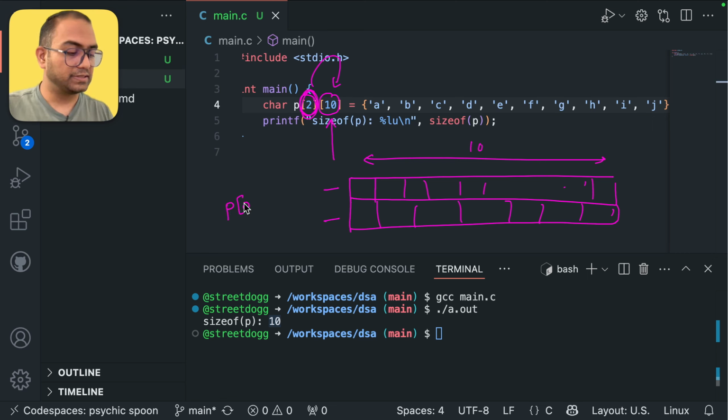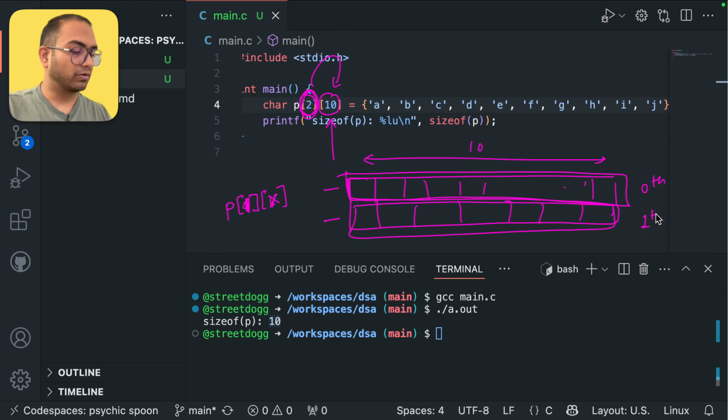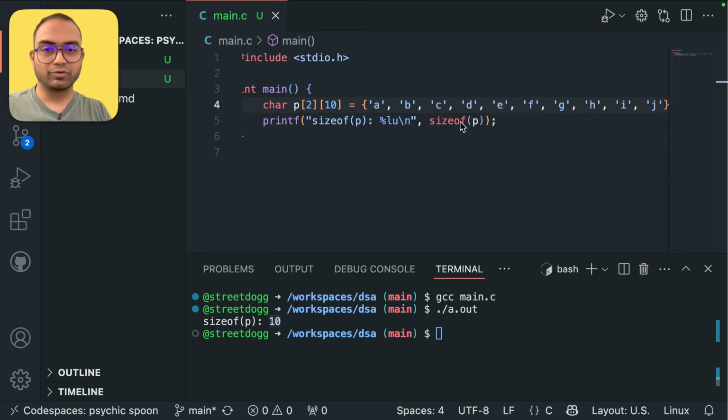So this is array 1, this is array 2. When I say P[0][x], with x being the index, I'm referring to the x element within the 0th array. And if I do P[1][x], I'm talking about the x element in the first array. That is how this is to be read.